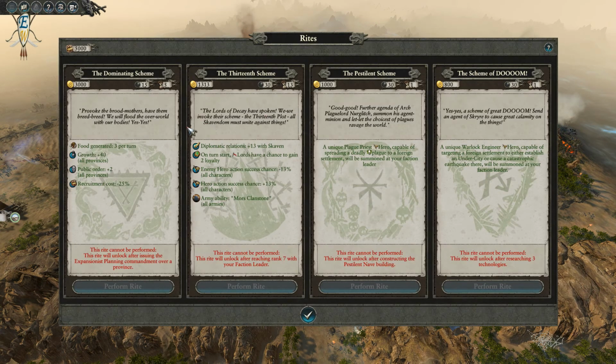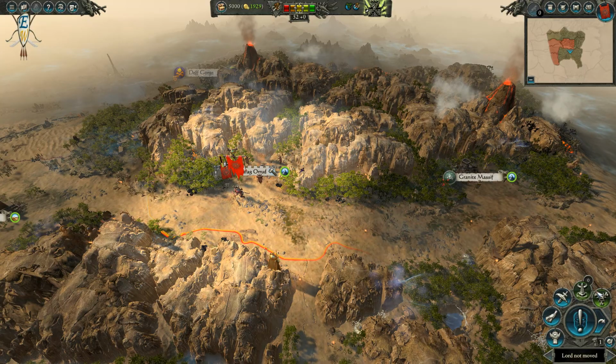The next button is your rights. As you can see, none of them are unlocked. You've got to do certain things before you unlock them. Once you've unlocked them, as long as you've got the money, you can pay this amount of gold to have it for this amount of turns, 5 turns, and then it cools down for 15 turns once you've performed it. Each one's a different cost, and sometimes these are the same because it's 2 unique heroes. So that's pretty much the rights.